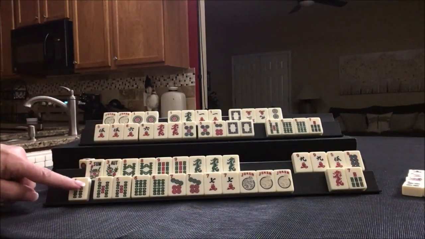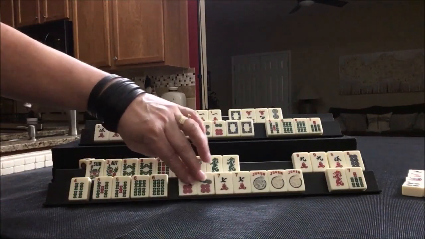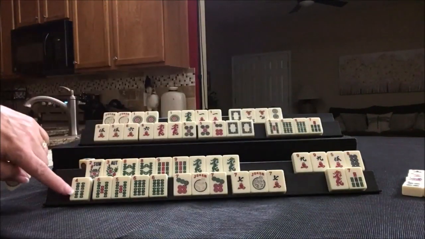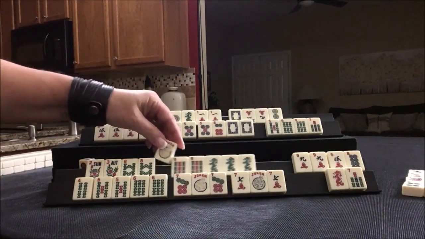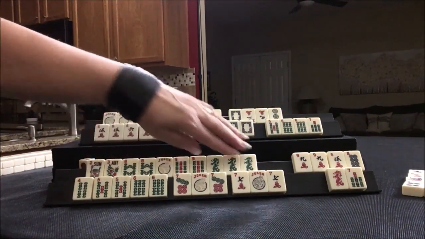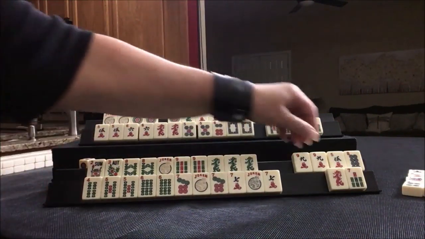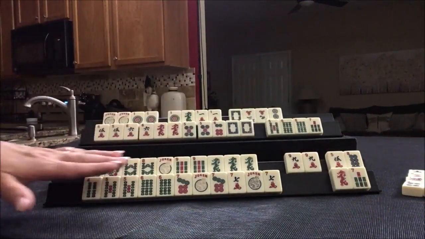There's only one four bam out. We could Kong, Kong, be ready to win. Here, Kong, here or here, Pong. I think this looks really good. It's amazing how you could make really just about anything work. But I think that utilizes all the multiples but one. So let's go with it.